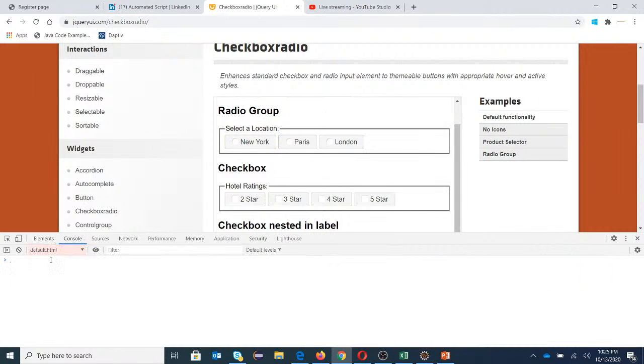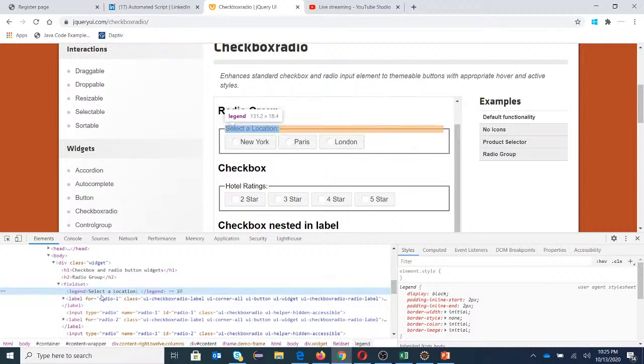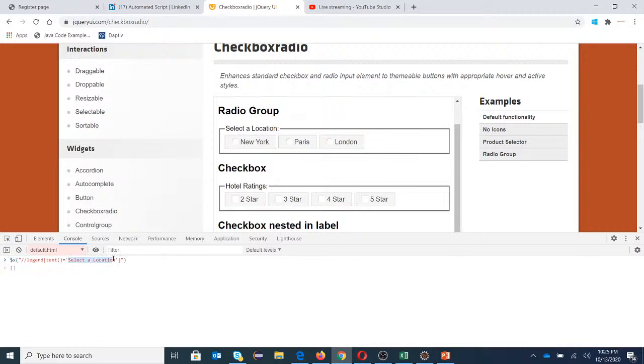So let's go back here, let's write the function one more time. This time I wanted to identify the legend. What is legend? So I wanted to identify the legend with the text, and that text matches select a location. Okay, so I'm simply trying to write it from here, select a location. Okay, so I think the text is something different. Let's copy from here so that we cannot miss. So I simply copy that text and paste it here. So if you can find, I am getting that legend here.